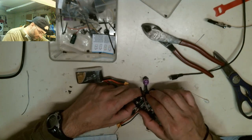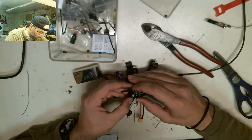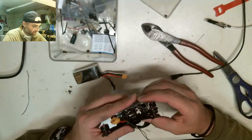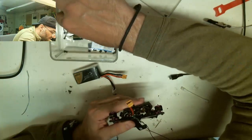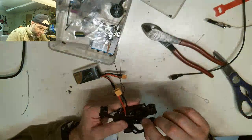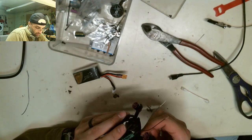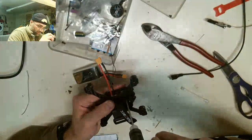So right now I'm just trying to work this buzzer into the squeeze part. There we go, got it. I'll set it into the frame, and then from here I'll probably run the screws into the frame real quick. I should Loctite these in, because I got a feeling these things are going to fall out if I don't. But for now I'm just going to try and get them to seat. These are pretty small, they're probably 1.5s.